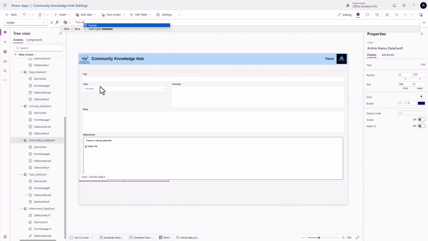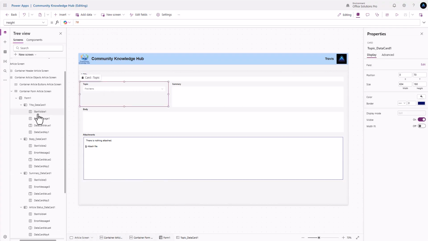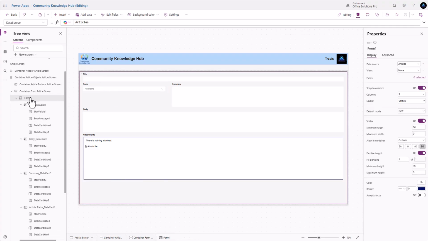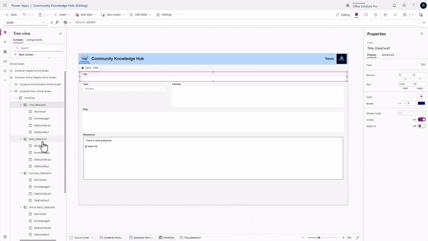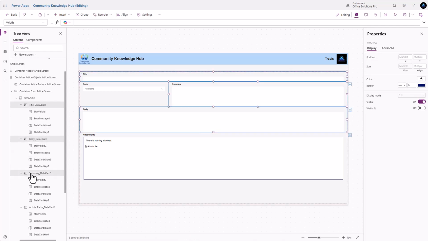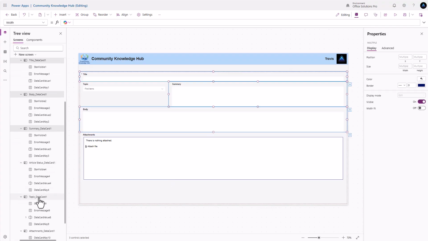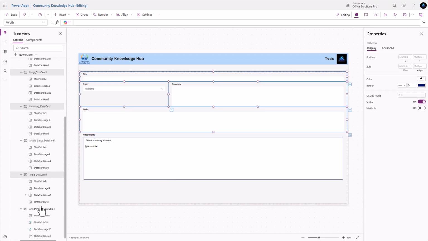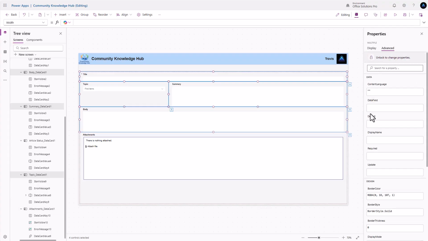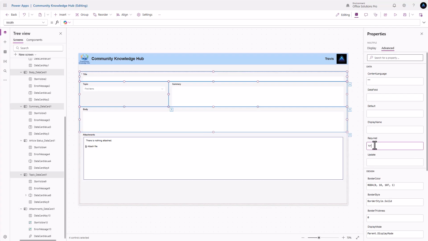Now for required fields, we do want these to be mostly required fields. So let's go ahead and first let's go ahead and change this. So let's be our article. And we'll select our title, body. And if you hold the shift key down while you're selecting these, you can select the other cards here. And attachments is probably not going to be a required field. So we'll go back over here, unlock all of these, and we're going to make them all required. So then we can see that we got our asterisk that popped up for all of these fields.